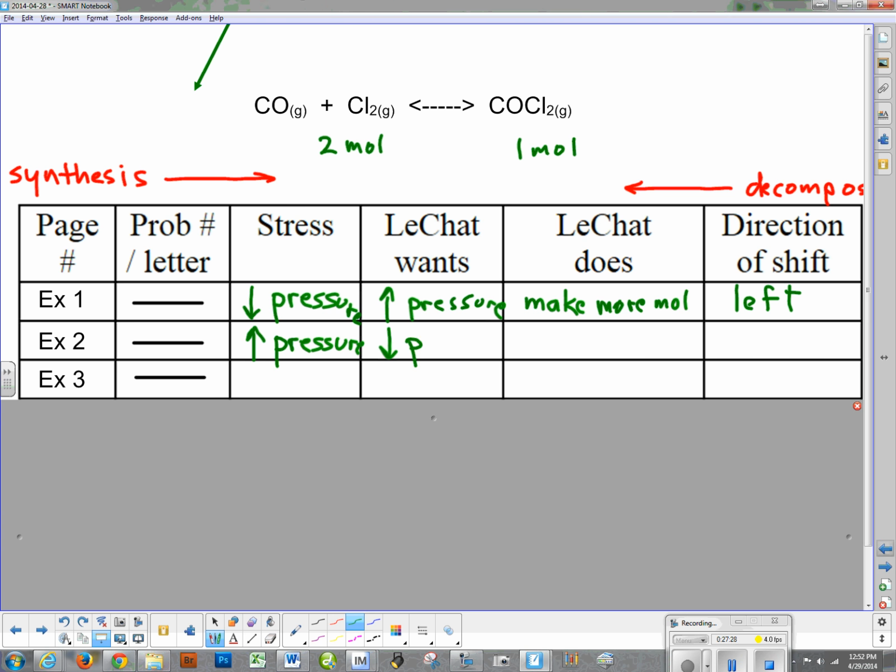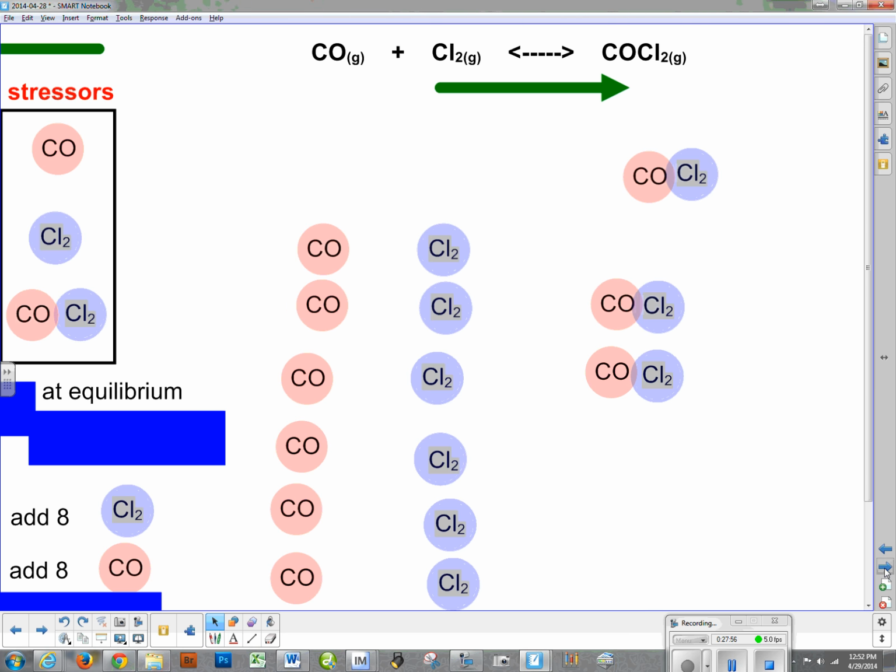So that gets our pressure up. More moles, more pressure. Fewer moles, less pressure. So we want to make fewer moles, and when we make fewer moles with that reaction, the one that you're looking at right up above, to make fewer moles, we are doing a right-hand shift. Which is why you see this arrow now to the right. And we're at equilibrium, and everything is happy and hunky dory.